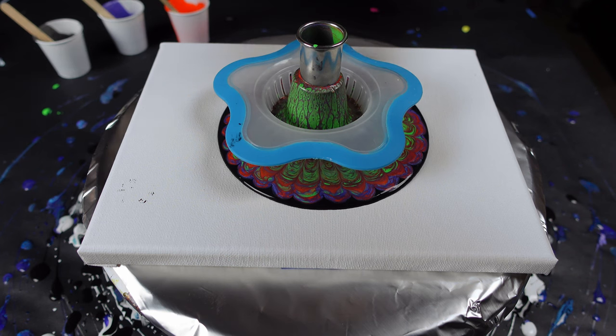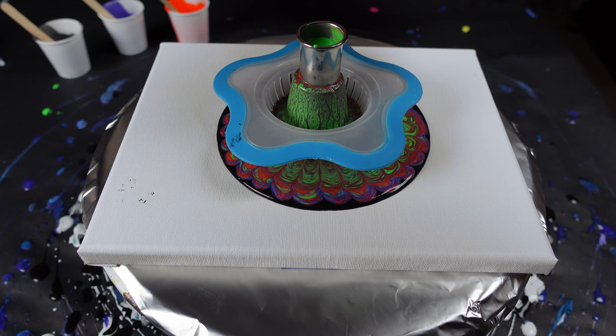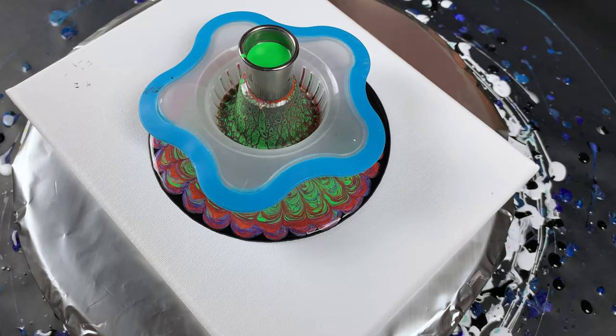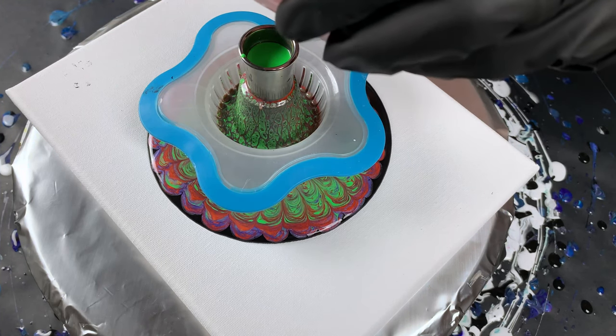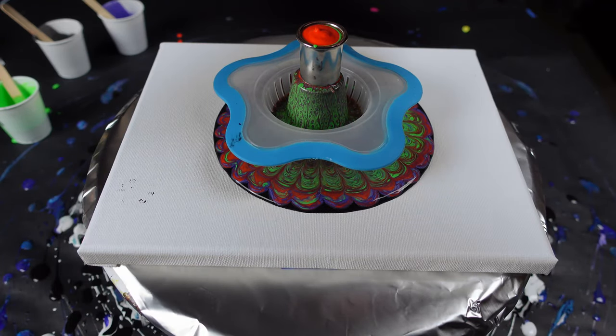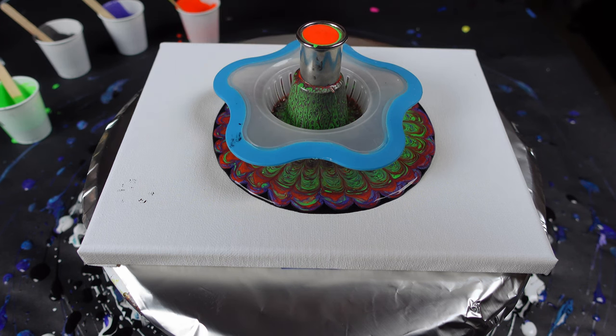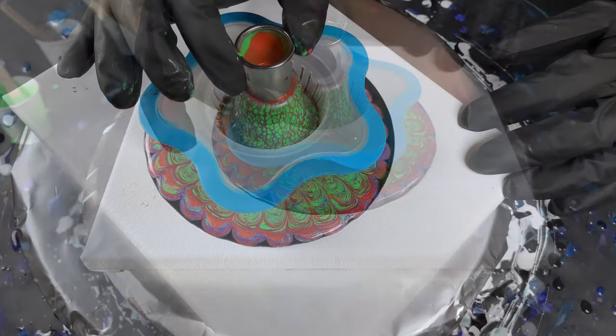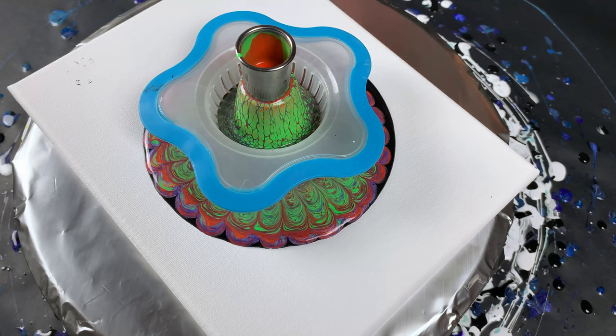So pretty. And because there's silicone in it, I know that there's going to be additional cells generated when we're done, after we spin this thing out. Because that's another thing about these strainer pours - I'm used to tilting them. I've never done one on a spinner before. So this could be quite interesting.